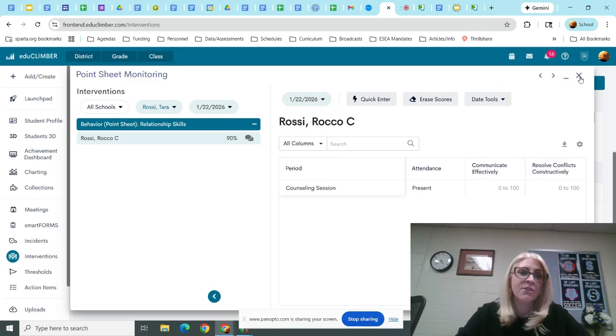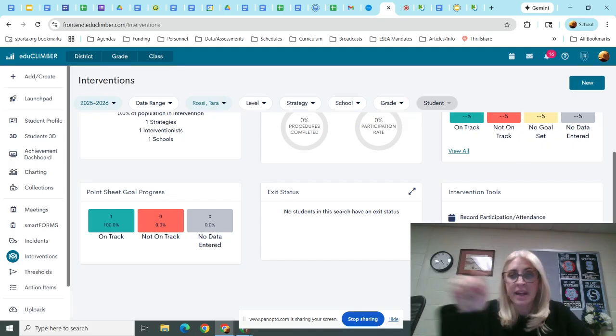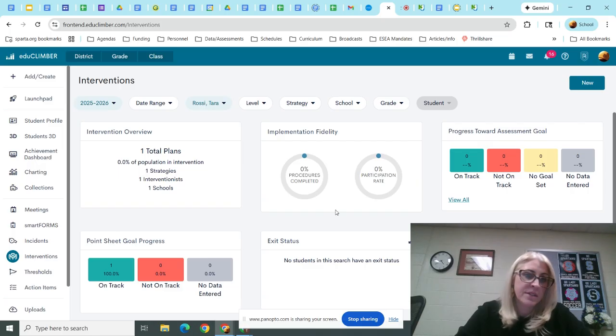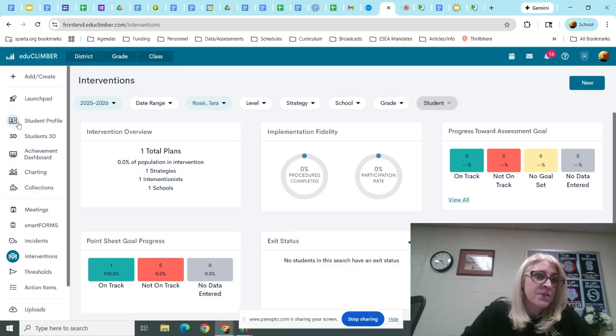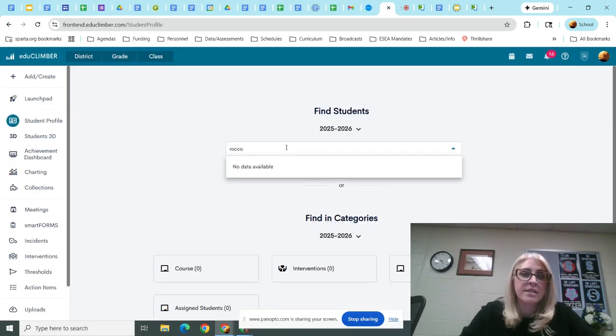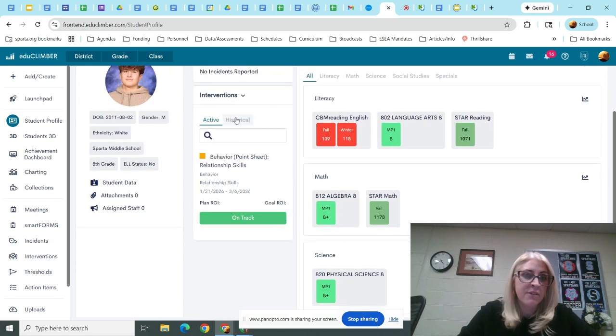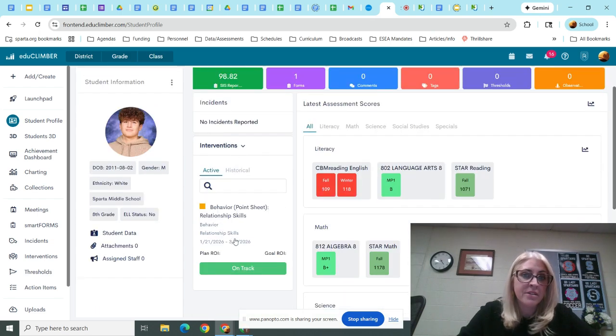So there's a few different ways you can access all this information. If you want to see all your students at once, so you can be entering data for each of them, I would go in through enter point scores. If you want to see one student at a time, you can go in through their plan. You can also go to the student profile and you can search the child and you can see that all of that information is now available for you right on their homepage, right on their student information profile.